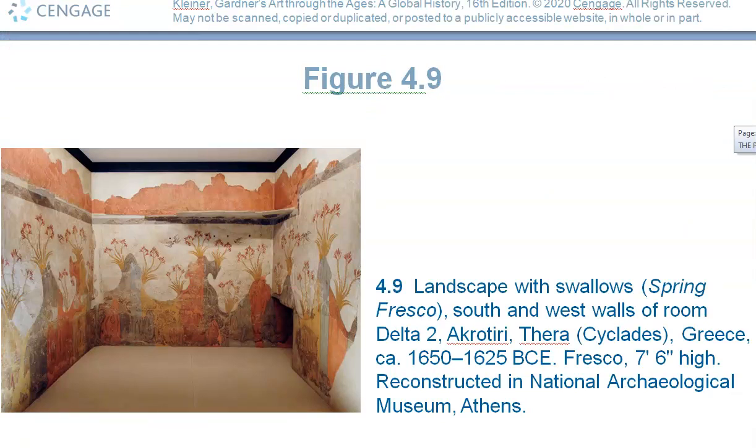This is known as one of the very first landscapes in history. It is a fresco — that's one of your key terms. Painting on wet plaster: they're using tempera paint, which is a water-based paint, and they're painting on wet plaster before it cures, before it dries completely from outside to inside. When you paint on wet plaster, the plaster sucks up the paint and bonds with it, so it's stronger than a regular painting on a wall — it's part of the plaster. You can see it's in very good condition considering how old it is.